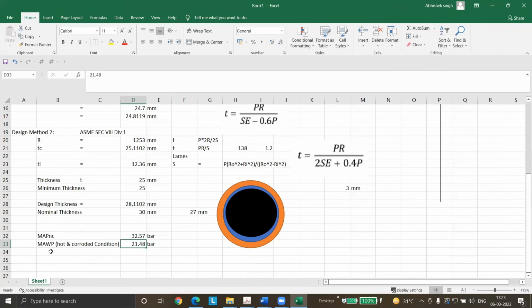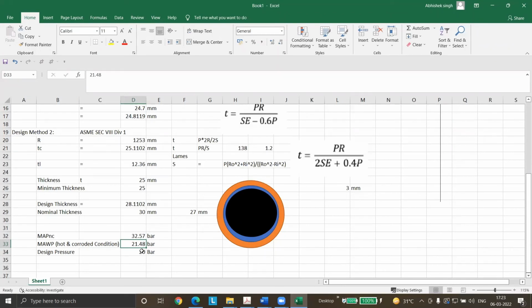So now we have three different pressure values. We started with 20 bar. In hot and corroded condition, my vessel can take 21.48. It has to be more than the design pressure, right? So that means when it is at the end of its life, it will still be able to take more than what it is designed for.